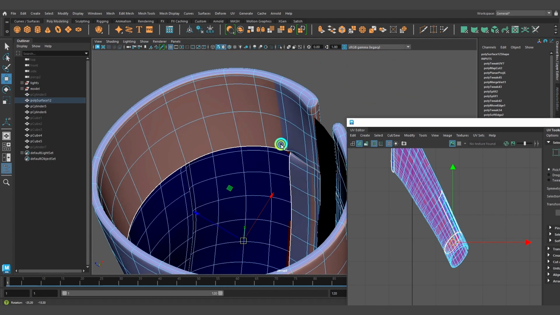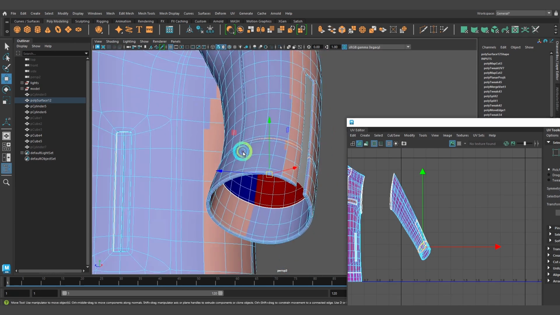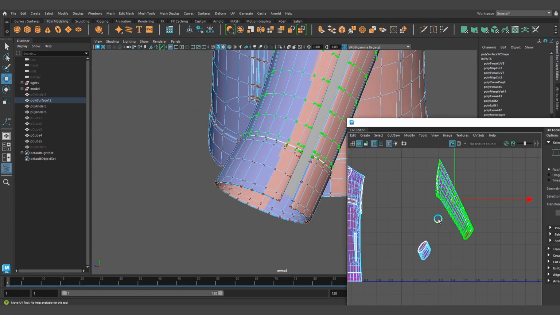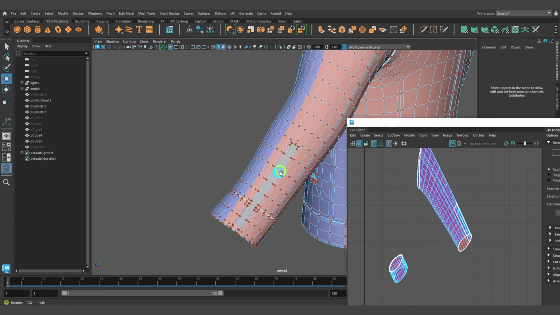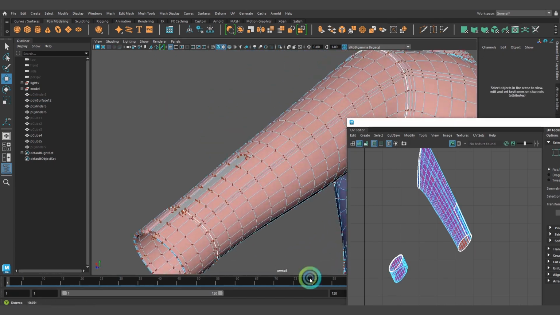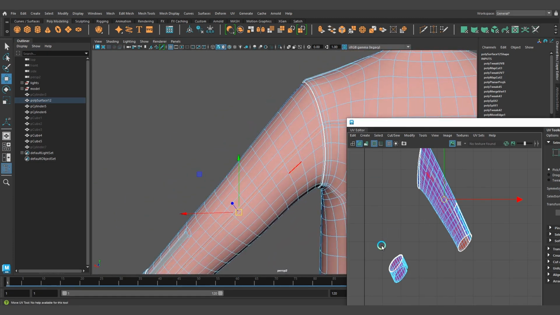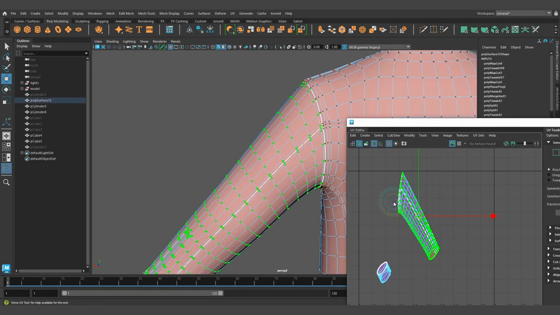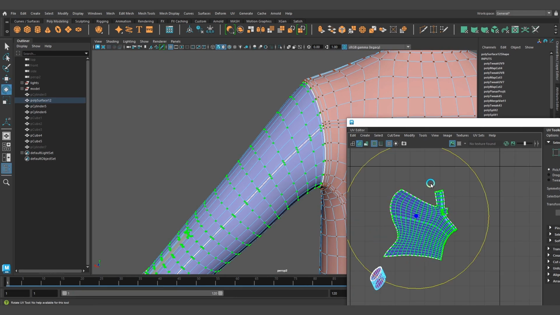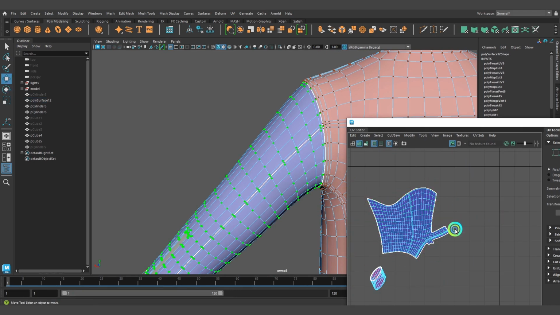So I am selecting these edges and applied cut. I am giving cut here as well. Then I applied unfold.